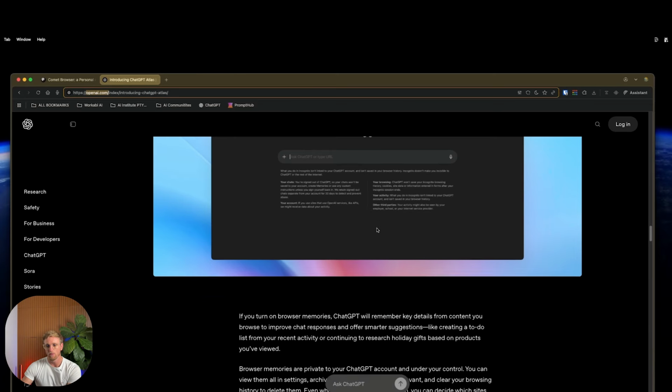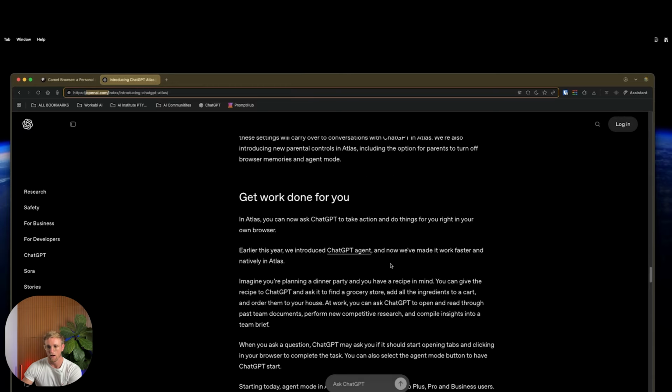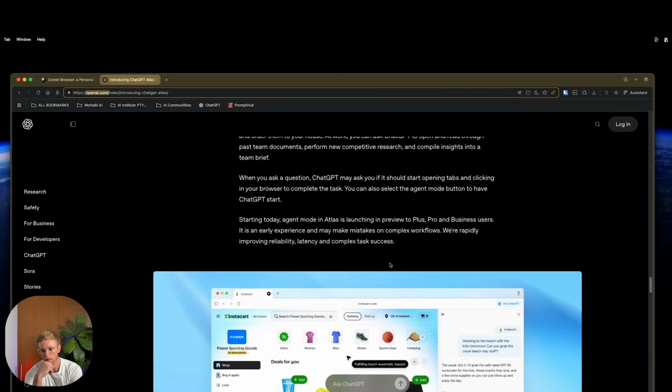I will say one thing that I really highlight here is the privacy and data. They give you the option for unlocking keychain, which is in Mac OS. It's giving access to all your passwords and all that sort of jazz. So just be aware for yourselves, based on data and privacy, what information you're willing to hand over to an agent.